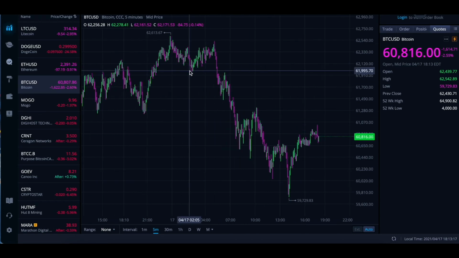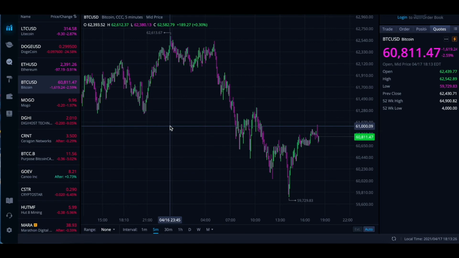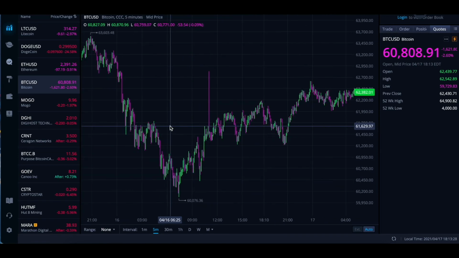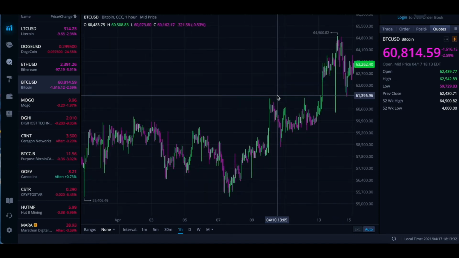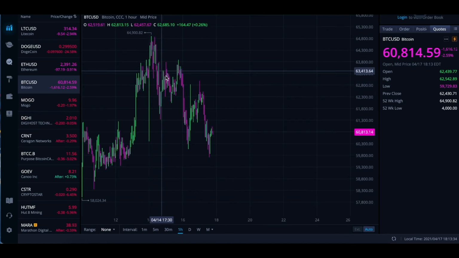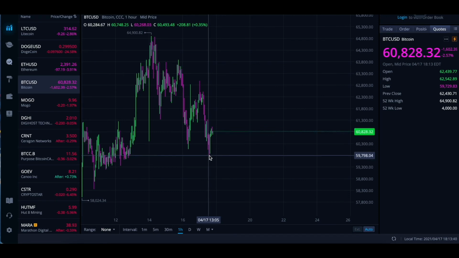It did kind of hit 62.6K. But yeah, we'll see. I mean, these pullbacks are kind of expected. We've been on a really bullish run, although we did pull back from time to time. It did fall all the way down to 59K. Jeez. But it recovered really quick, so that's good.